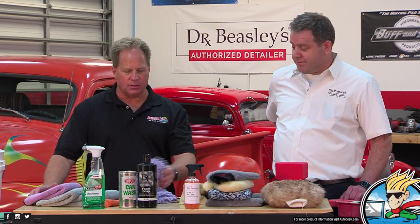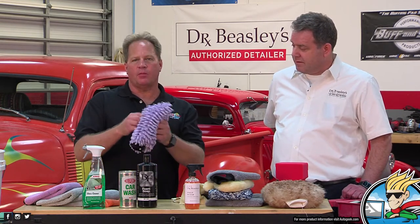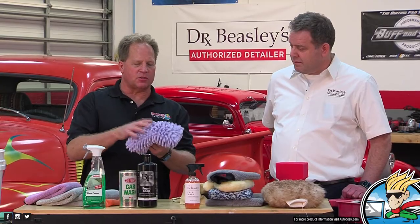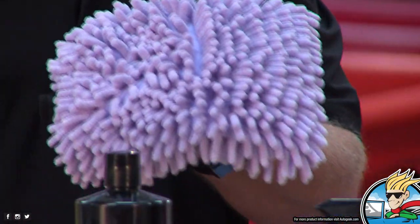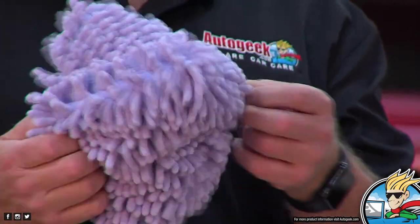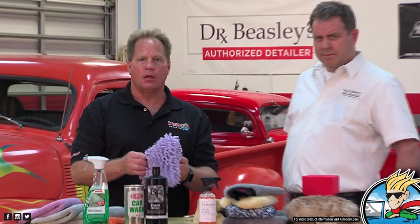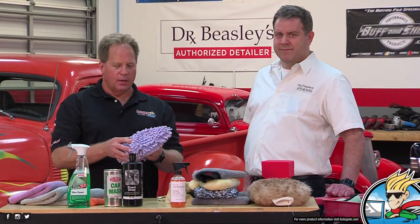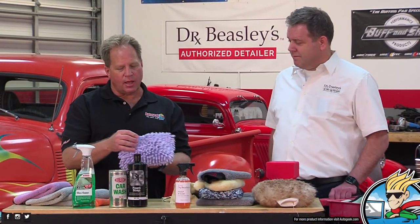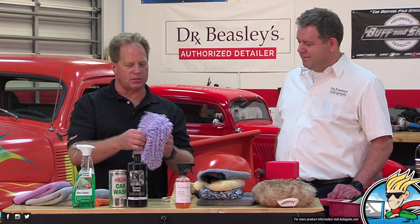Okay, so now here, I love these. I love those too, those are great. So these are called microfiber chenille, and what's funny about this is you can find this stuff at gas stations, you know, dusters for cleaning your fan blades. I mean, it's virtually in everything. Meguiar's just launched something like this, you know. Well, Billy Gibbons wears one as a hat. Does he? Yeah, ZZ Top, he has a great one. So I always call it the alien caterpillar, though, because they look like those fuzzy caterpillars.